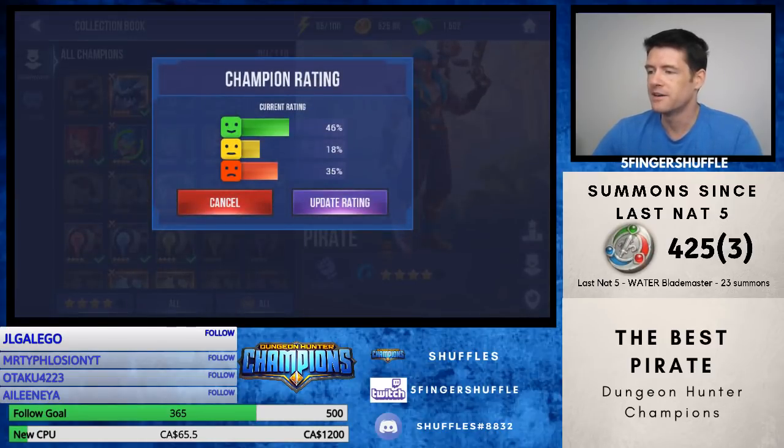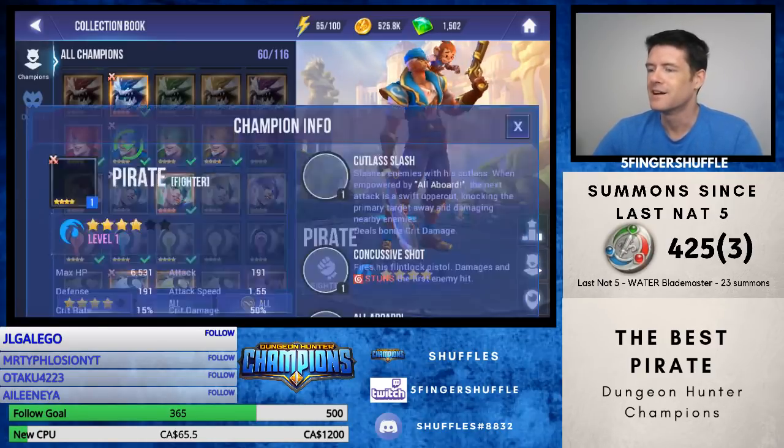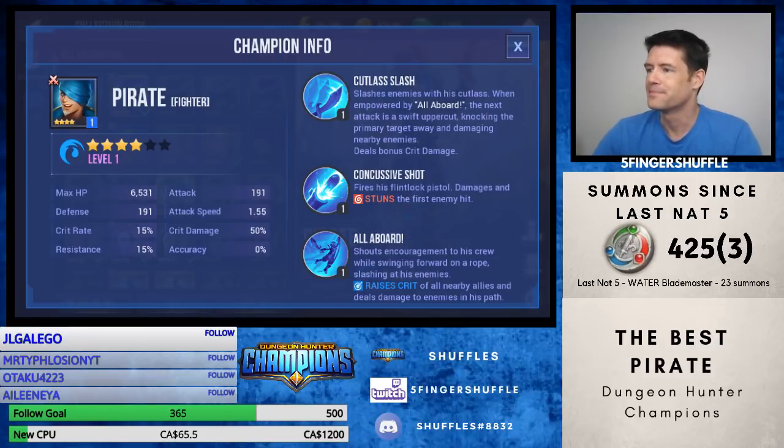Now the Water Pirate. That's funny, I didn't mean to click on that. Cutlass Slash damages enemies. When empowered by All Aboard, the next attack is a swift uppercut, knocking the primary target away and damaging nearby enemies, dealing bonus crit damage.